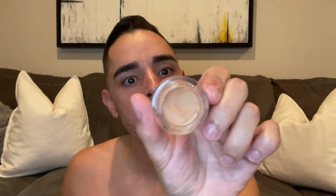We're back today. We are going to try the NARS Soft Matte Complete Concealer. And it comes in a jar like this. I do remember, sorry, my fingers are oily because I just cut my nails and I put cuticle oil on, so I'm not disgusting. But anyway, I do remember I tried this. As you can see, I'll open it up. This is what it looks like on the inside. I got shade Ginger, medium 2 Ginger.